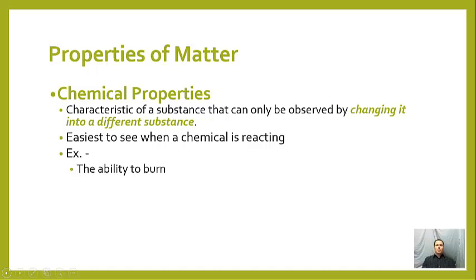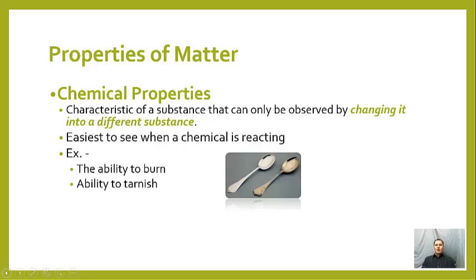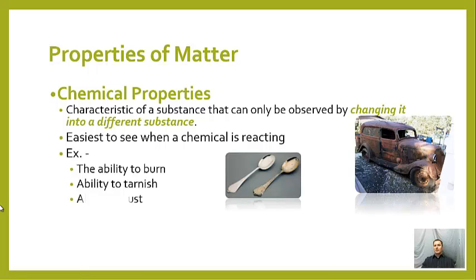We take a piece of paper, we catch it on fire. Okay, flammability is a chemical property, but now we've made something new. Okay, so it's not the same thing. Other things, the ability to tarnish, right? Think of Mom's good silver. When she brings it out once or twice a year, first thing she has to do is to polish it to get rid of that tarnish. It's a reaction with oxygen and air.